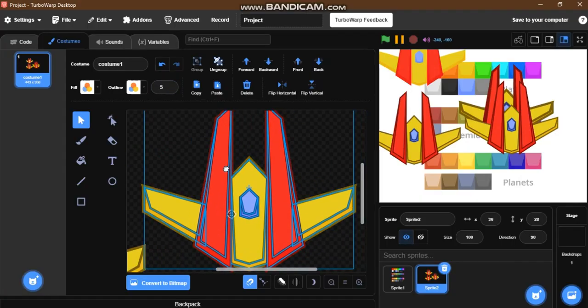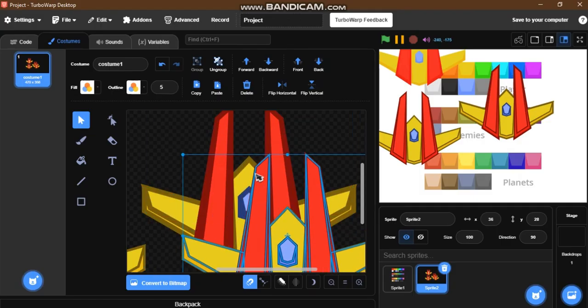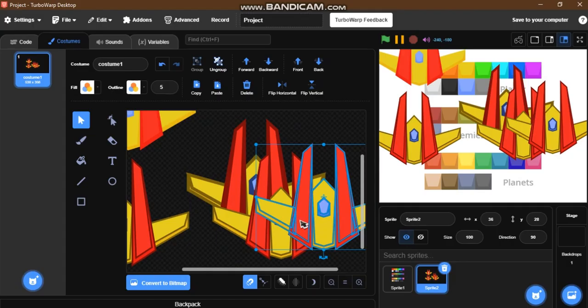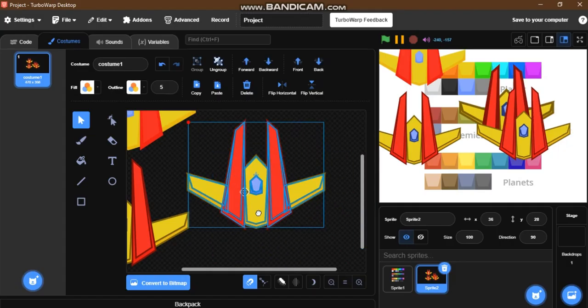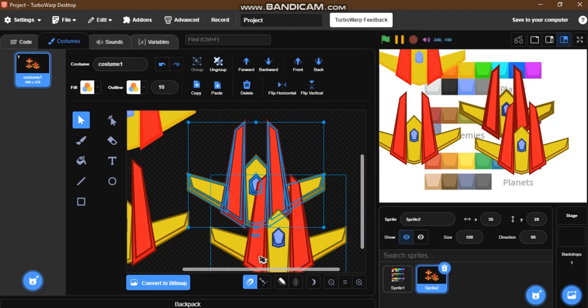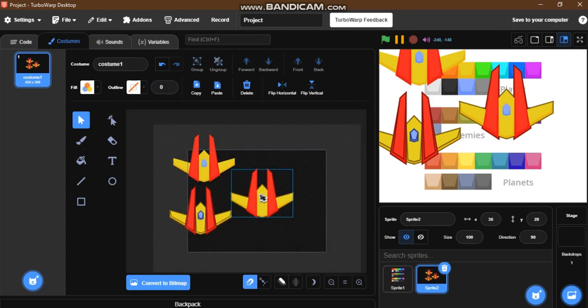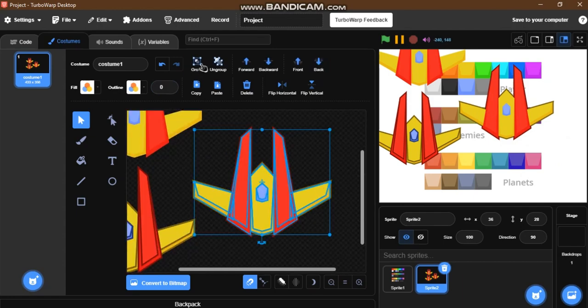And for this, hope you guys can follow along. Another way to copy the sprites is to just hold Alt and drag. That makes it faster. So now that we've taken the outline of this base one, just put this one on top and then remove the outline completely. See that? That's another style we can do. Group this, copy, paste.